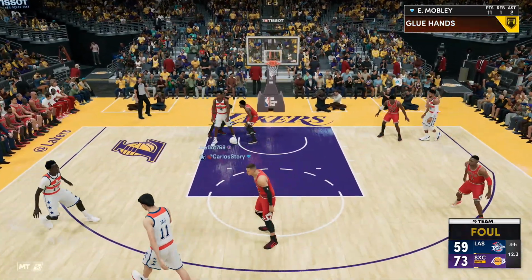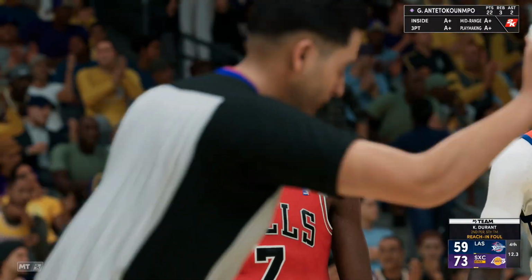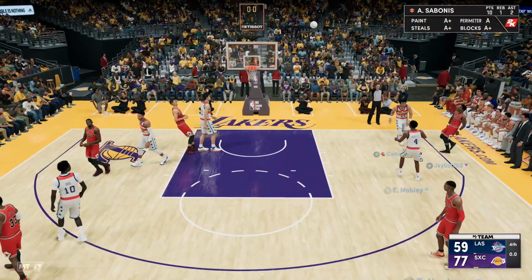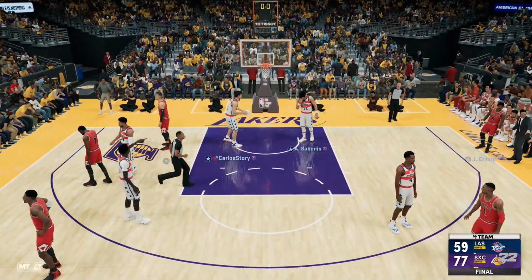Oh, back to Bobo. Oh, don't foul me, bro. Let's not foul right now, man. Come on. And let's get one more block. One more block. Oh, that's a foul. I fouled him, bro. But hey, we walk away with a W, bro.